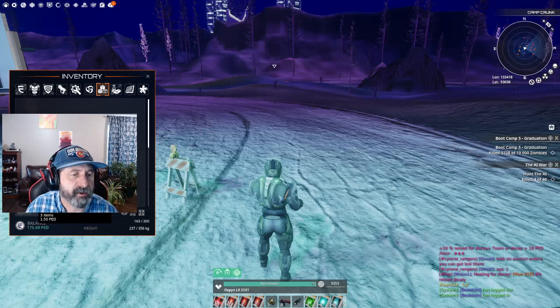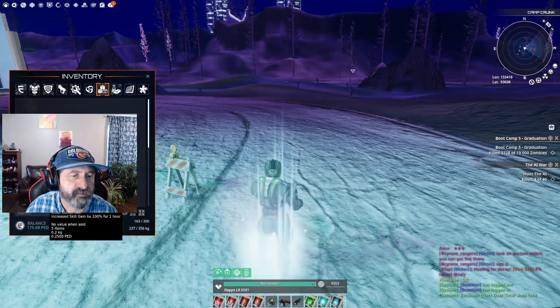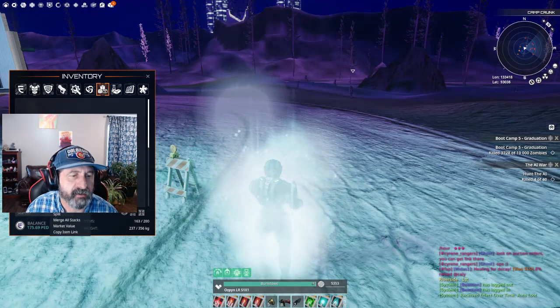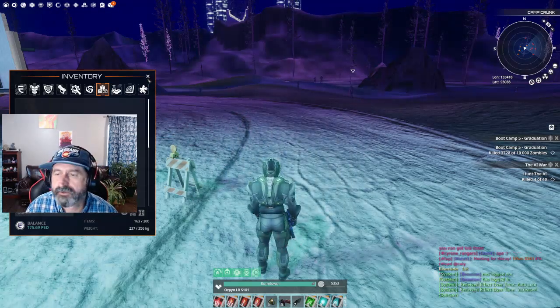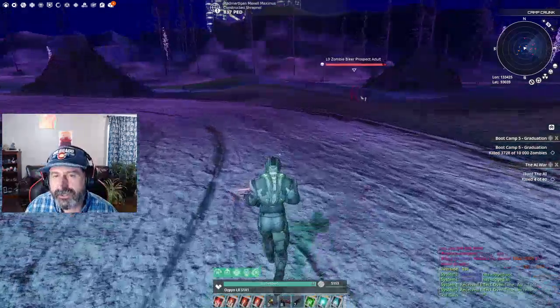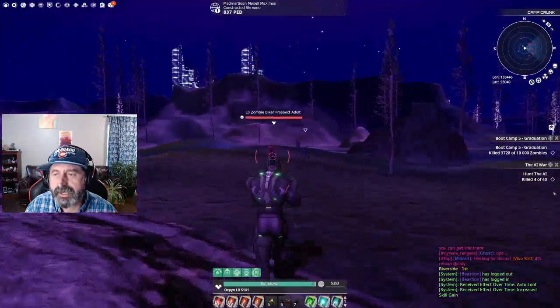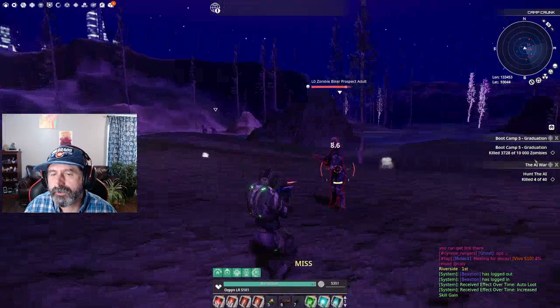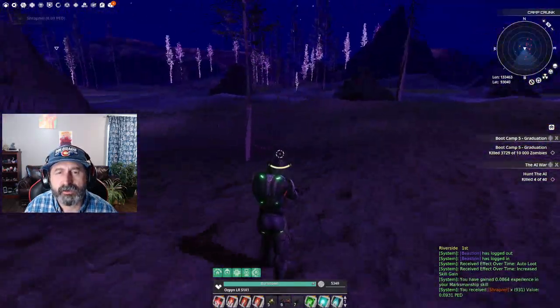Real quick, I'm going to click this button, consume one of these. Trying to decide if we want to consume a skill thing here. I am going to consume one real quick. So these are zero level zombie bikers. They actually do count in the boot camp mission. So I'll drop him real quick.